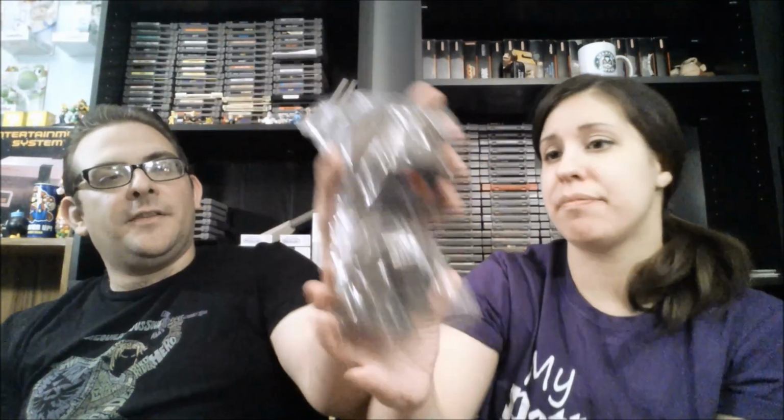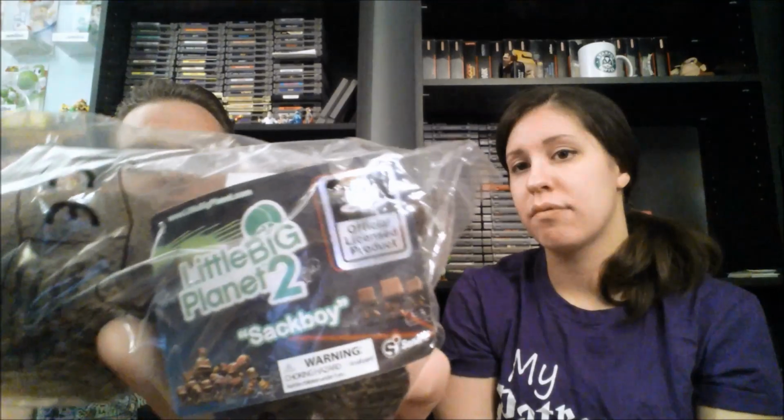Now, I've seen other plushie Sackboys, but this one specifically says that it's from Little Big Planet 2, so I thought that was kind of cool that this one came specifically. We have a Sackboy. We have an older one somewhere, a smaller one, I believe. And then I've seen plastic versions of it before, so that's pretty cool. So that was good. Thanks for showing this off, Meg.